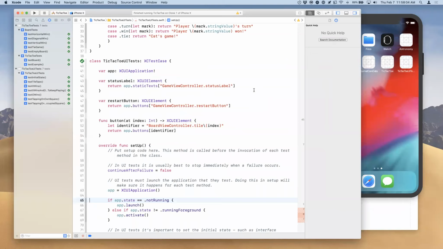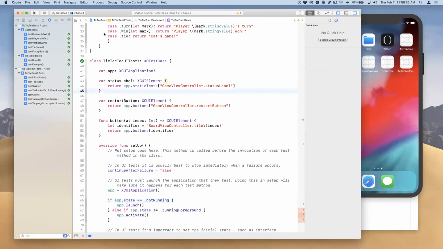Because you can also do things like specify, for example, what language you want to launch your app in. If you've written your app to be localized or support different translations, you could launch it once in English, run through everything, take the screenshots you need, shut it down, launch it again in Japanese, take the screenshots you need, shut it down, launch it again in Spanish, and so on.